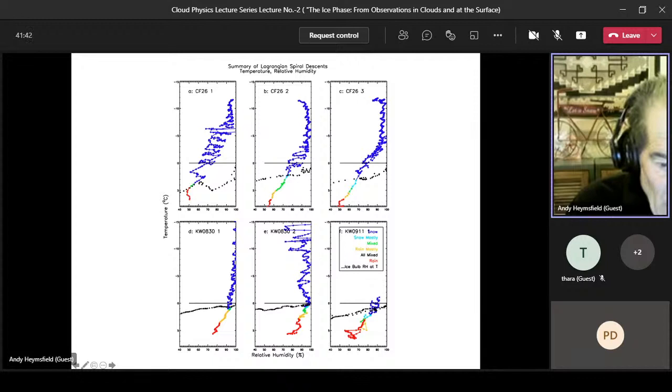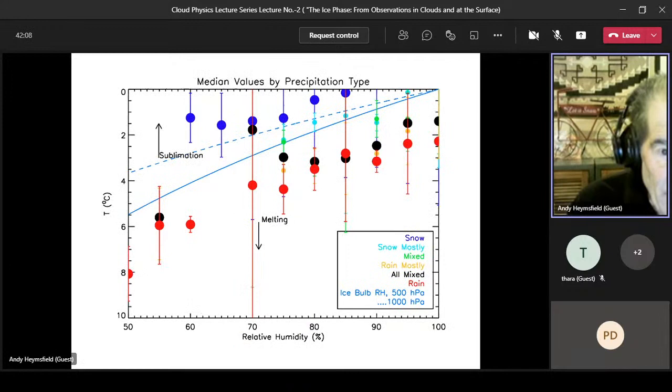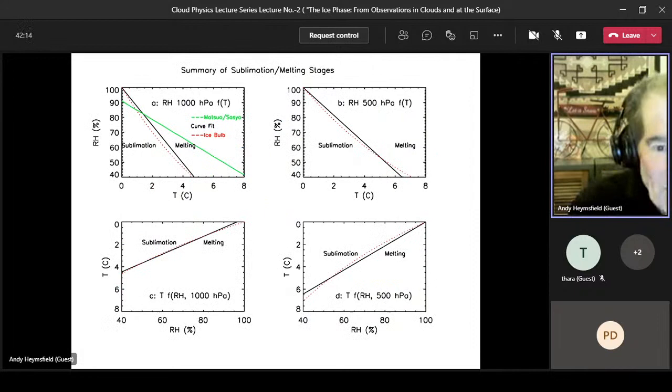And this was a rather short spiral, but clearly this one had a lower humidity and it persists longer. So you see here, it is temperature dependent, but there still is some rain and snow, even in high humidity cases at plus 3C. So I don't want to do this one. And so basically then the upshot: sublimation occurs here and melting here.